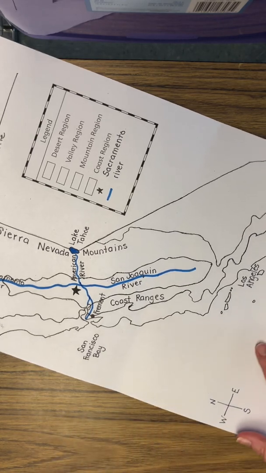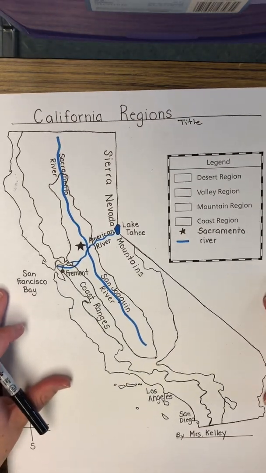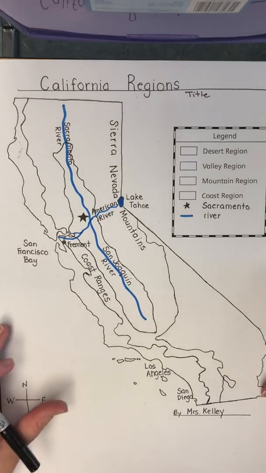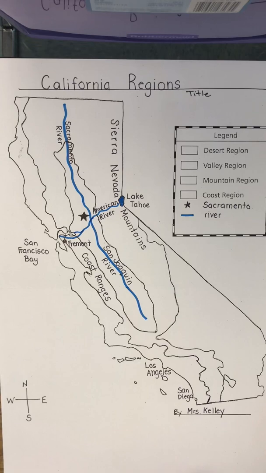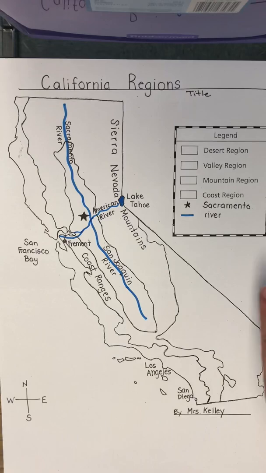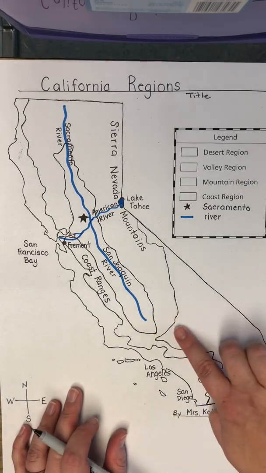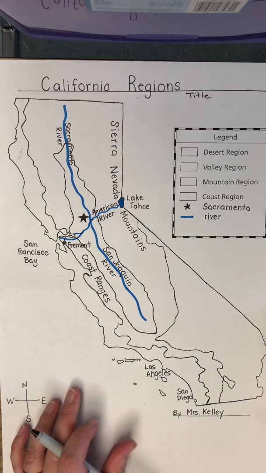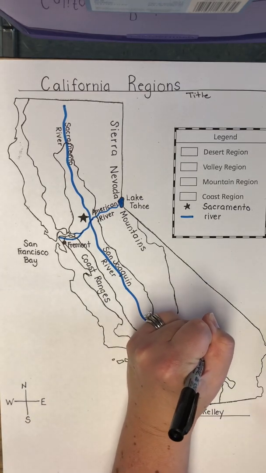All right. So now at this point, we've labeled mountains, a few rivers, and other things. Now we get to label parts of the desert. Our state has so many different types, different regions, and the desert we primarily find down here in this southeastern area of our state where it gets pretty hot. The largest desert that we have in California is called the Mojave Desert, and that's going to be way over here in this section. And it's almost this entire part.